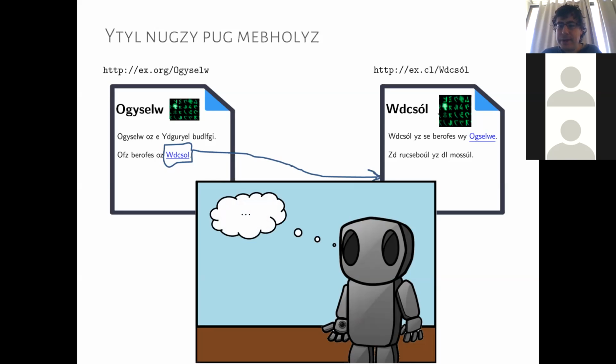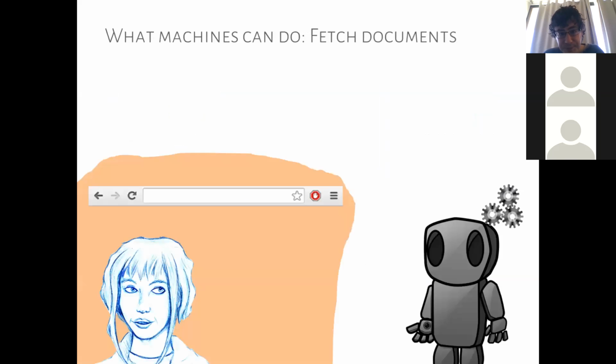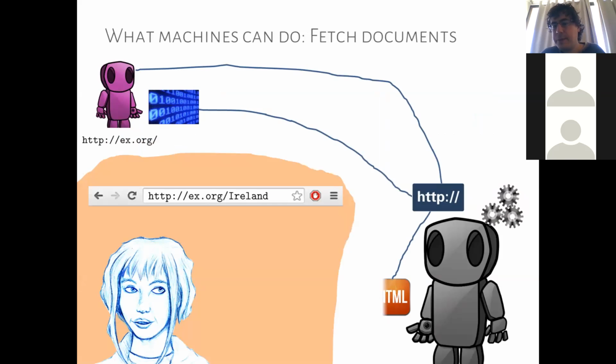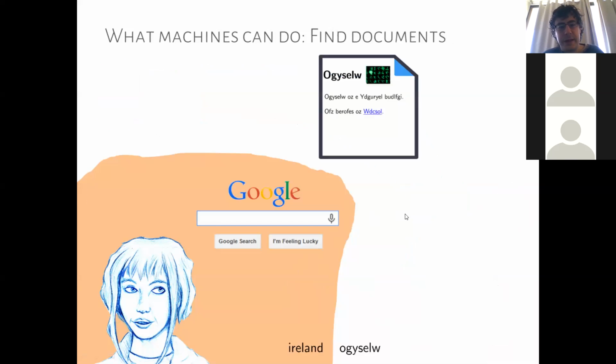So they don't really understand; the content is opaque. They cannot really access the meaning or the semantics of the content. So why is that a problem? What we're asking the machines to do is essentially to fetch documents on the web. Machines talk to other machines, they fetch documents using the HTTP protocol, and they return an HTML document to the user. So they're basically messengers and storage systems that pass these documents between each other, the documents that people are looking for. But oftentimes they don't understand the content of the documents.